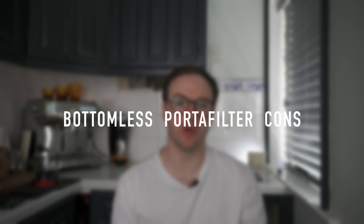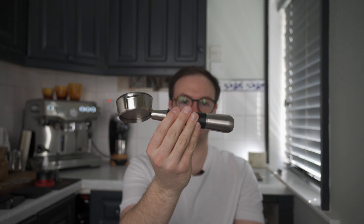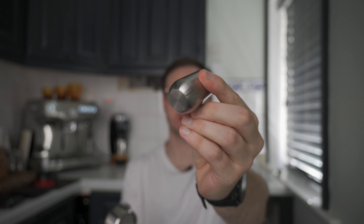If we talk about the negatives of the bottomless — obviously in my case I've had to buy it, and this isn't even a cheap one. This is the Poseidon 58.5 modular one, so you can change bits and pieces. I've got the silver one because it matches the machine — this was about £100. The Sage one is about £70, looks exactly the same but it's plastic. On AliExpress they're about £40–£50. I did buy one off Amazon for just shy of £40 — it was horrible, plastic wood with a fake wood finish, and when you locked it in it went to about 4 o'clock. So they are an expense.